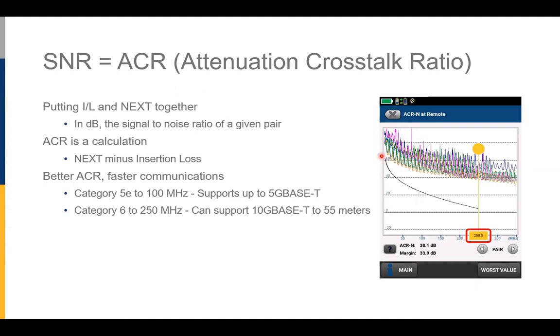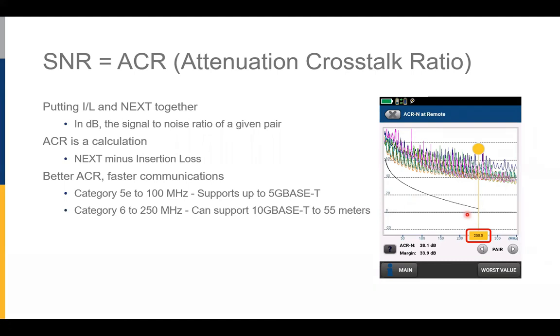So it's higher up, and it goes out to a higher frequency, to 250 megahertz. Some people will install category 6 instead of 5E because it costs about the same. The installation cost, the space, the termination, that costs the same. The hooks, the tray that you're going to be putting the cable in, that all costs the same. And that little bit of extra bandwidth is going to give us some extra space, some extra headroom to make sure cable doesn't deteriorate over time.